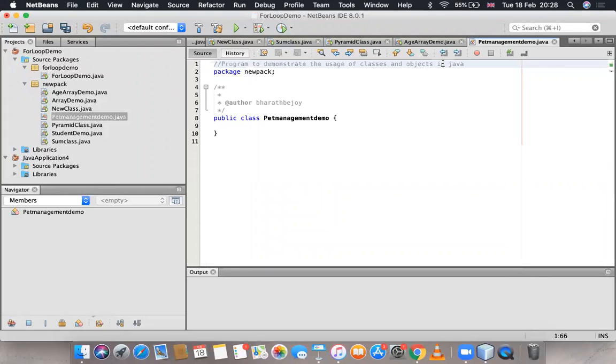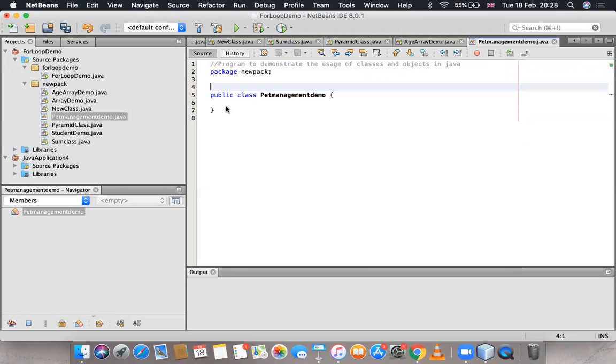I said I'm going to design the software for pet management. So the class is public class. Now I'm going to delete this multi-line comment here, and then first I'm writing a class.